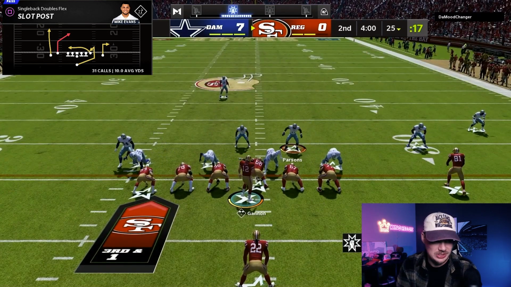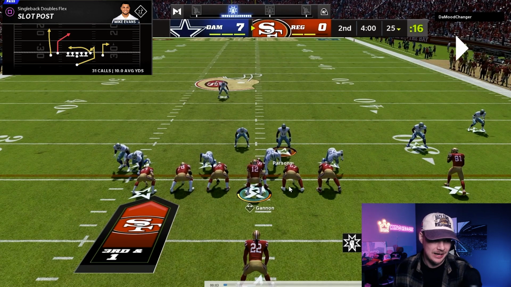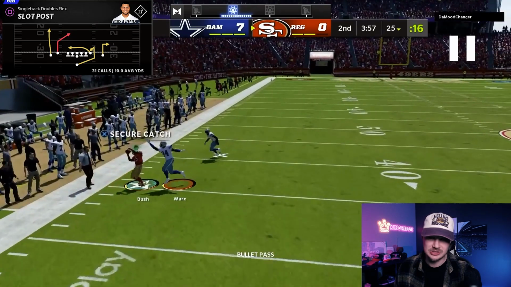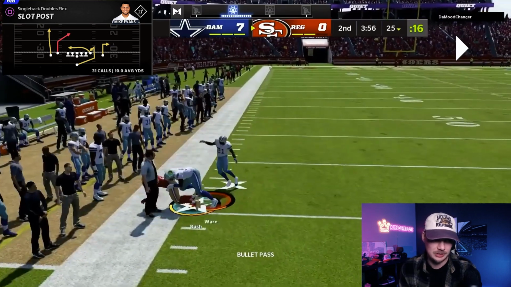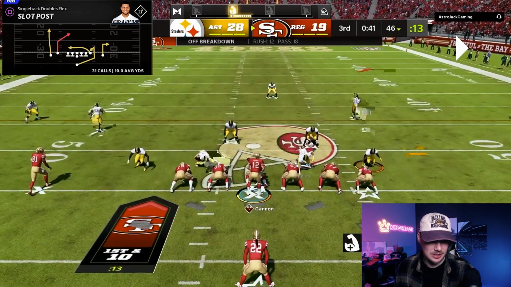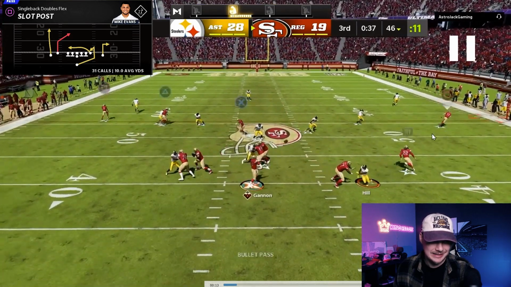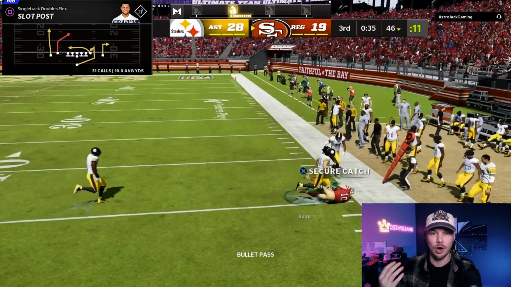And this is going to be a 3-step drop. For this route, you have to get the ball out at the back of your break or it will be intercepted. As soon as you hit your back foot, 1, 2, 3, boom, we want to fire that ball to the outside against a cover 3 or even a cover 1 man with off coverage. It is going to be completed basically every time. Here it is one more time. He's got his user coming out. 1, 2, 3, hit your back step. As soon as you hit that back step on your 3-step drop, the ball comes out, fire it in for a really nice gain. So cover 3, off man, anything like that, look to that out route right away.